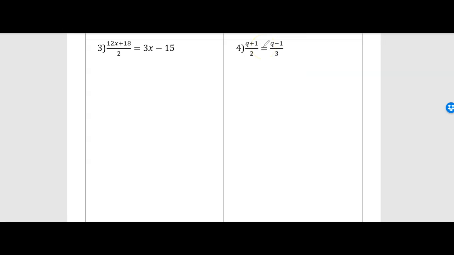Number 4 is a little different because we have a fraction on both sides. Now, there's a couple different ways you can go about this. You can simplify these fractions as far as getting rid of the denominators. You can do this in 1 step, or you can do it in 2 steps. Whenever you have a single fraction on either side of an equals sign, you can do what we call cross multiply. And this is just doing 2 multiplication steps in 1.